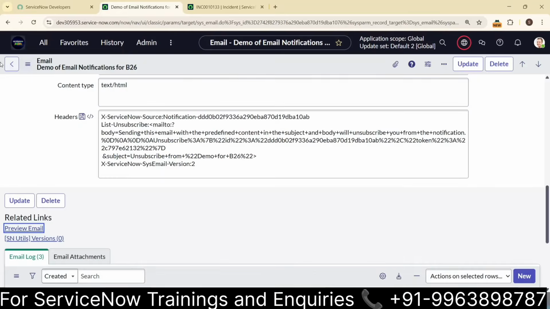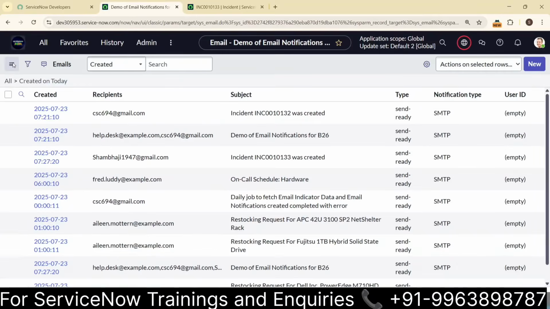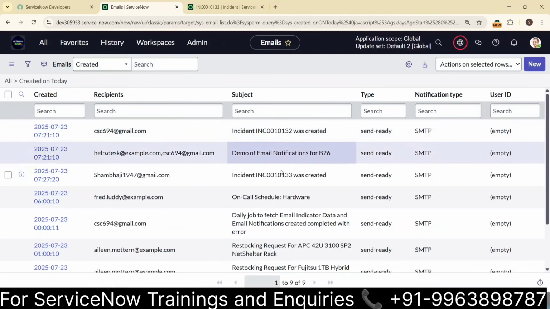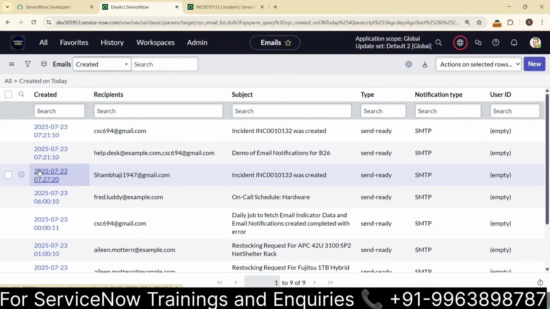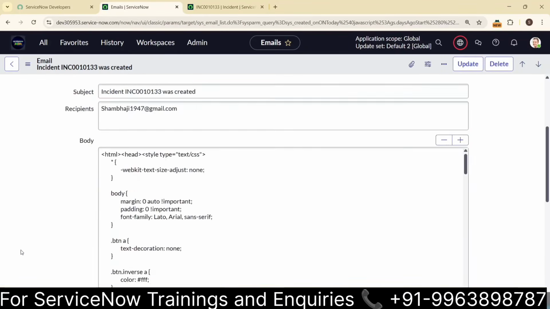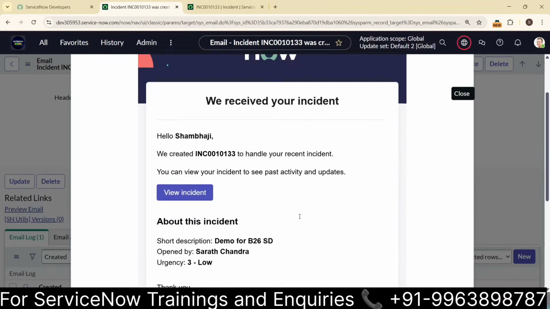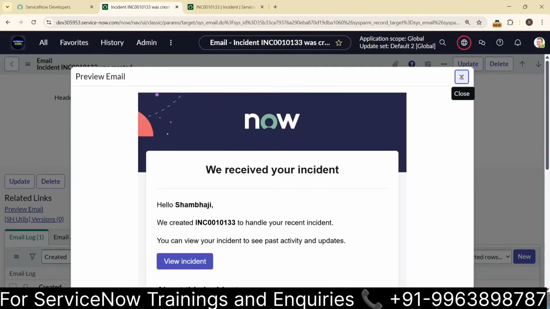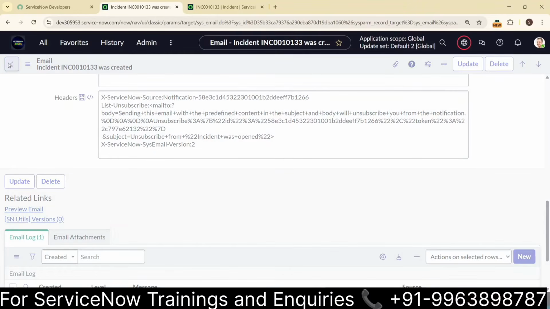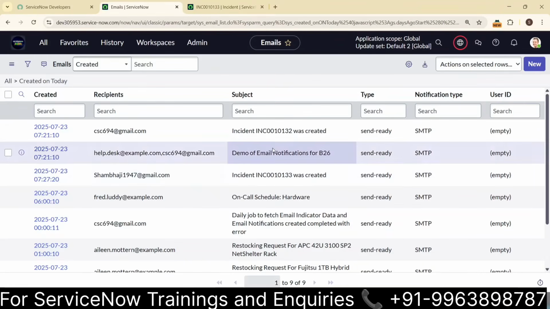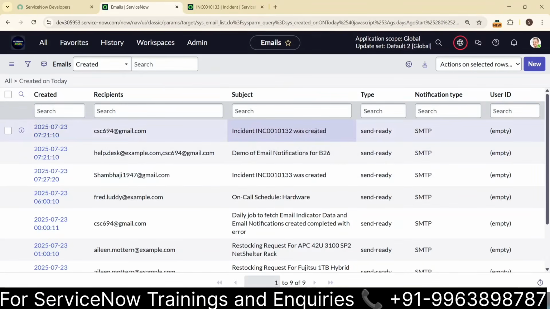Okay, let's go back. It was not that one. Yeah, this one, the Shambhaji one. Go for preview email and it is done by the system. Close it, go back. Which one?